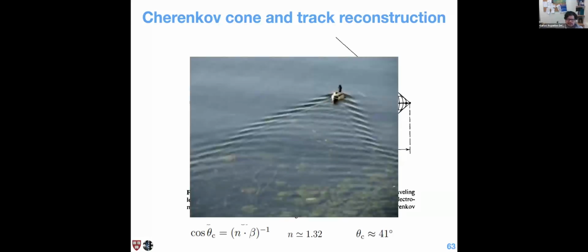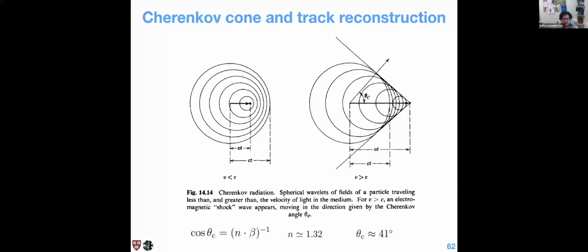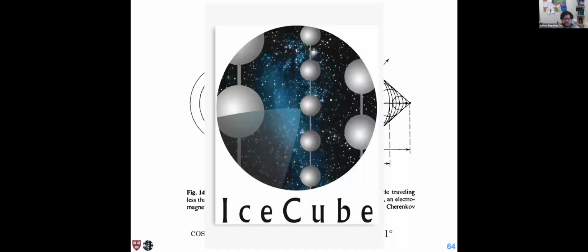And so this effect is essentially what this dog is doing. When you're moving faster than the speed of your medium, you're making this front, which is what we do but with light. And actually, if you look pretty closely at the IceCube logo, you will notice that there is this cone. This cone is actually drawn at the Cherenkov angle.